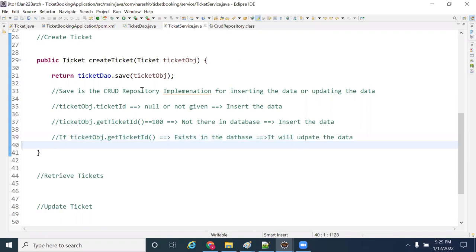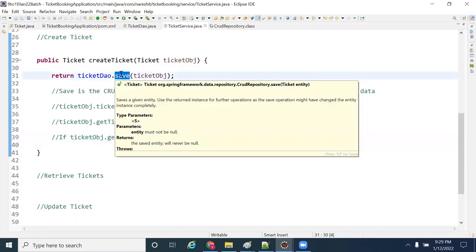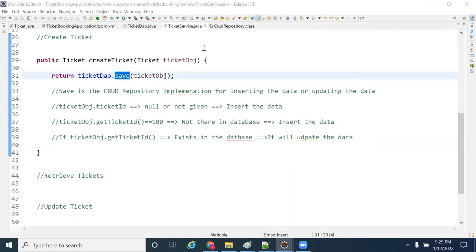So the save method internally does this much logic. Only one method: either it will insert, or else it is going to update. By default, primary key is mandatory, that's what I told, right? Primary key is mandatory in a relational database management system. ORM is designed for RDBMS only. If the table does not have a primary key, we cannot apply an ORM framework at all. That is the main issue here.